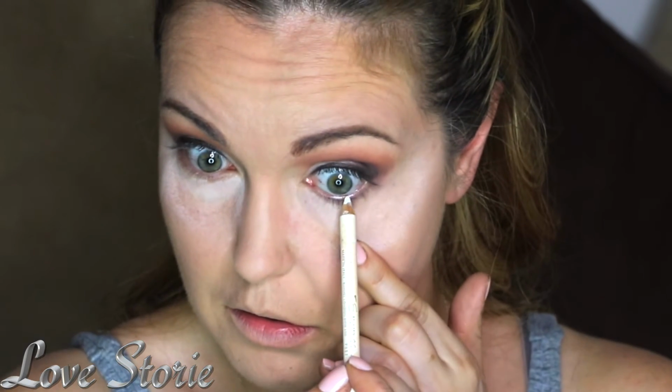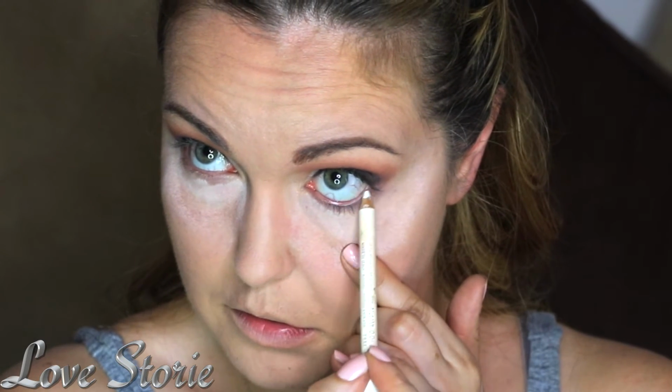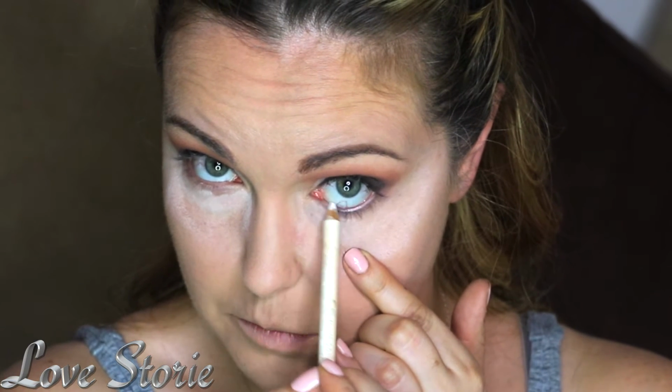Khloe tends to have a lot of either white or nude kind of eyeliner right on her lower waterline, so I'm just going to use a white eyeliner. This is a cool eyeliner by Rimmel. Apply that to my inner waterline. This will just make your eyes look a lot bigger.